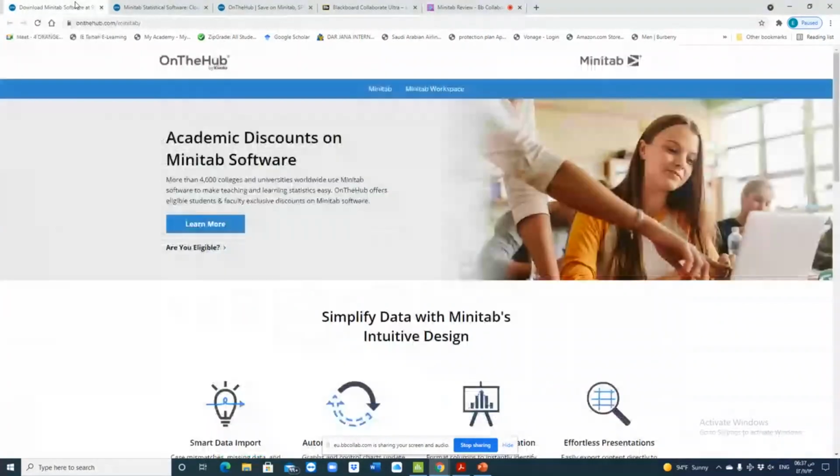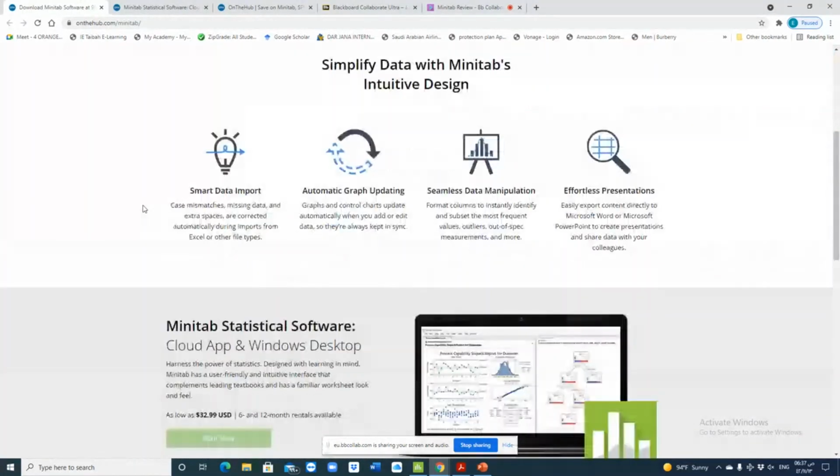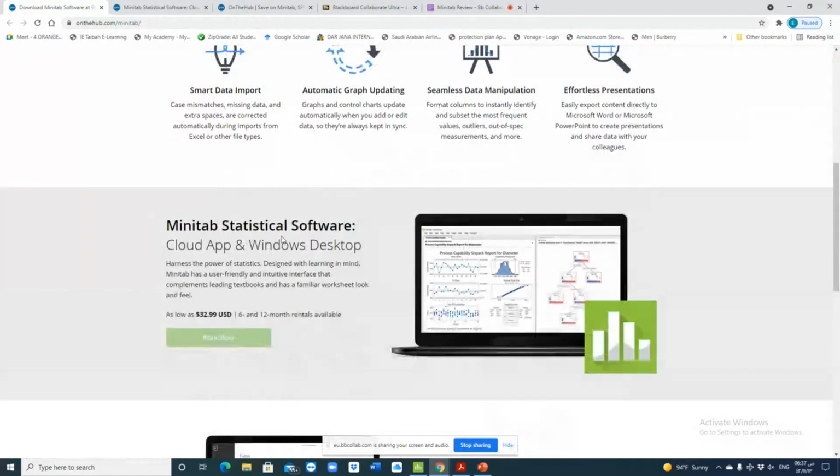Okay, this is where you can find the Minitab on the hub.com/Minitab. You scroll down until you find the Minitab statistical software. There is an offer for students to register or to rent the software application for 3 months or for 6 months or 1 year.